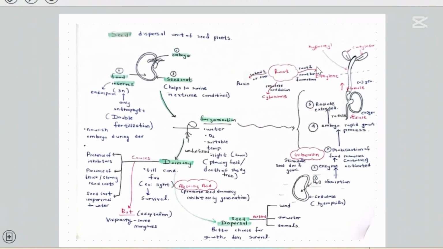And this is a very famous point to ask for MCQs as well, because they can question about the geotropism here. Then you can speak about the conditions that cause dormancy and all that. So it's better if you spend some time to go through this again.